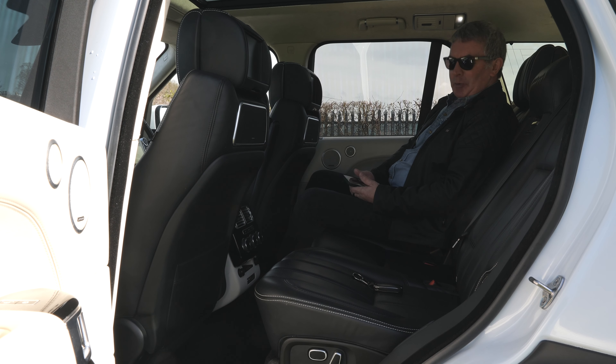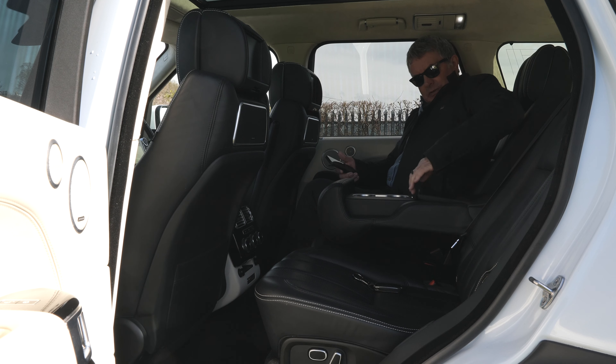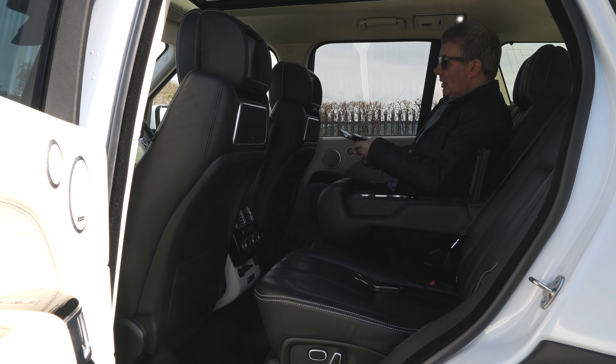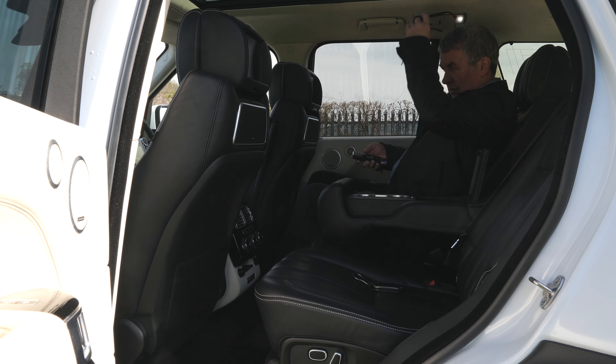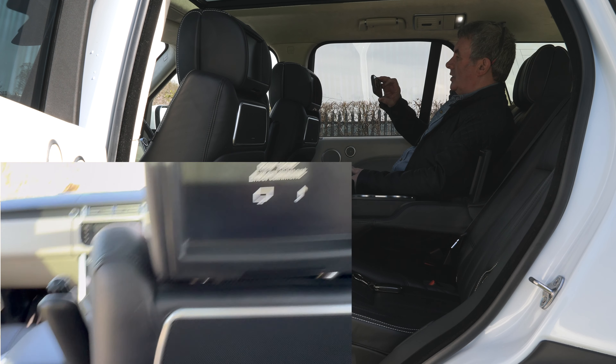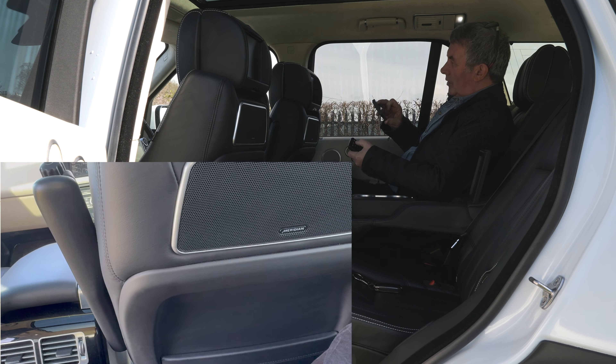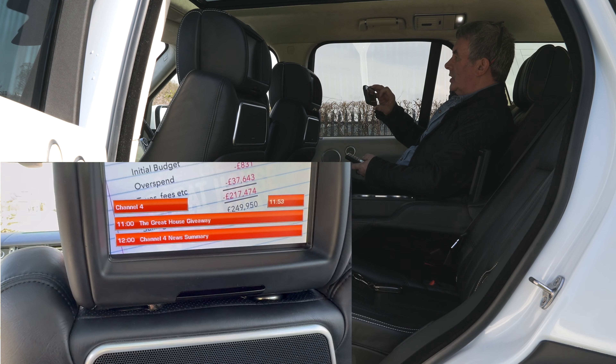Hi, my name's Barry Crampton. Today I'm going to show you around our Range Rover Vogue Autobiography, then I'll take you for a ride in it. It's a Range Rover 3-litre TD V6 Autobiography, four-wheel drive, Euro 5, 2014 on a 64 plate. It has a massive spec and has done 54,075 miles. Fuel economy: urban 33.2 mpg, extra urban 40.4 mpg, combined 37.7 mpg. 0-60 in 7.4 seconds, top speed 130 mph, out of a six-cylinder 254 brake horsepower 24-valve engine.